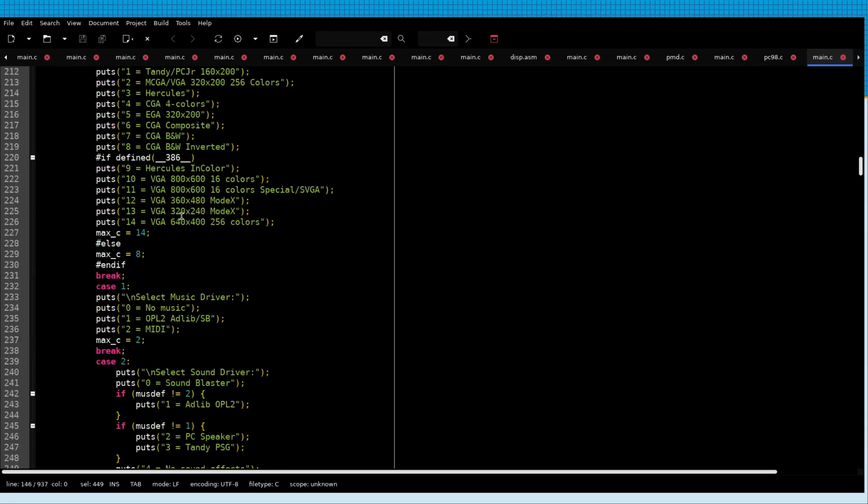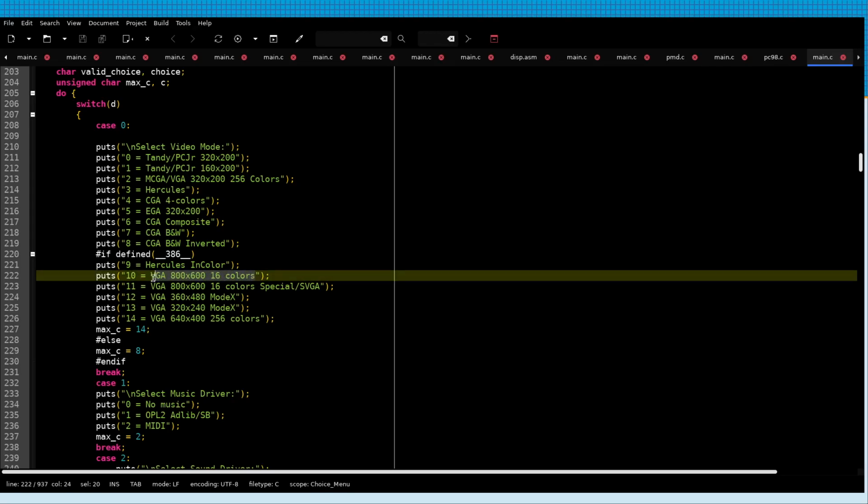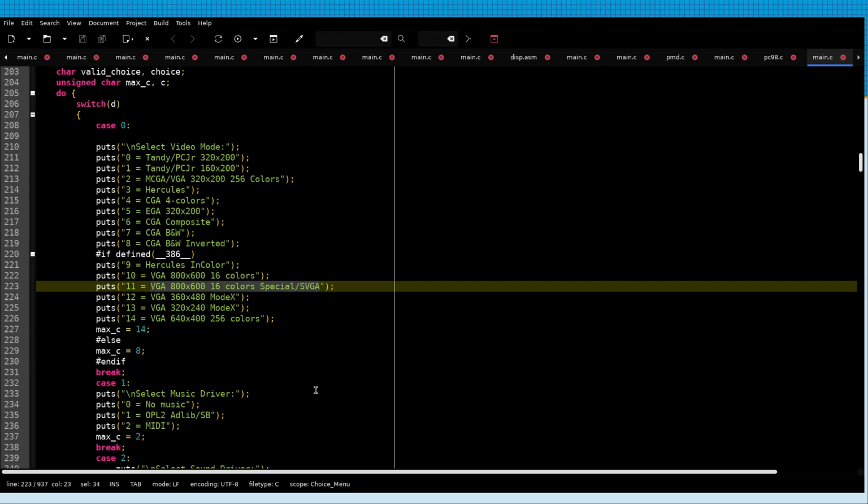And I also had to support stuff like VGA, EGA, CGA composite, CGA black and white, CGA black and white inverted, Hercules in color, as well as numerous high resolution and mode X support, including stuff like 640 by 400 VGA and 800 by 600 16 colors as well, which is what I would recommend that you use under most circumstances if you want to run this game with the 386 version.